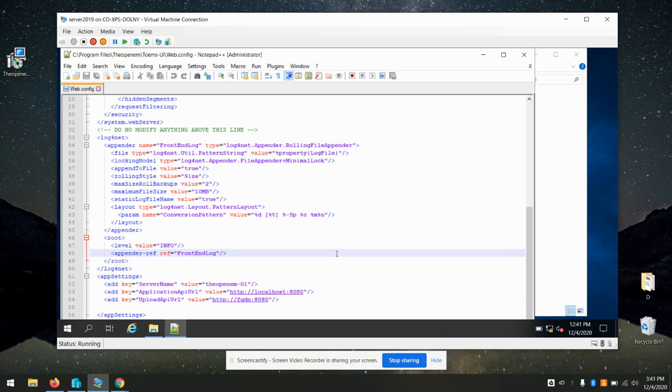The second value, the application API URL, you want to leave this one alone for now. This is how the front end communicates with the API. Since these are both installed in the same box, it's just going to use localhost, and that's not a problem. If you were to split up the front end and the API, you would need to use a real IP address. And the last one here is the upload API URL.